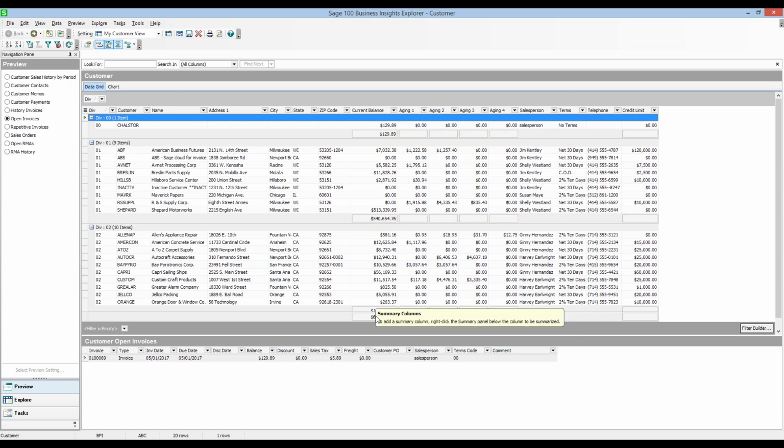So I have 3 groups with the sums. Now the credit limit, I don't really care about summing the credit limit. Maybe I want to count it so then I can see how many customers I have in each one. You can also do averages, mins, and maxes. So we'll do sums for all of these.